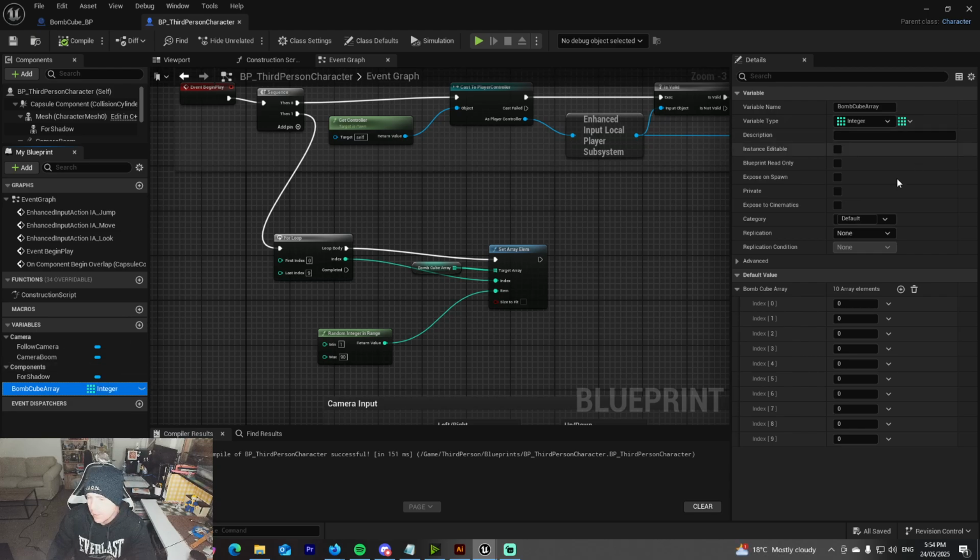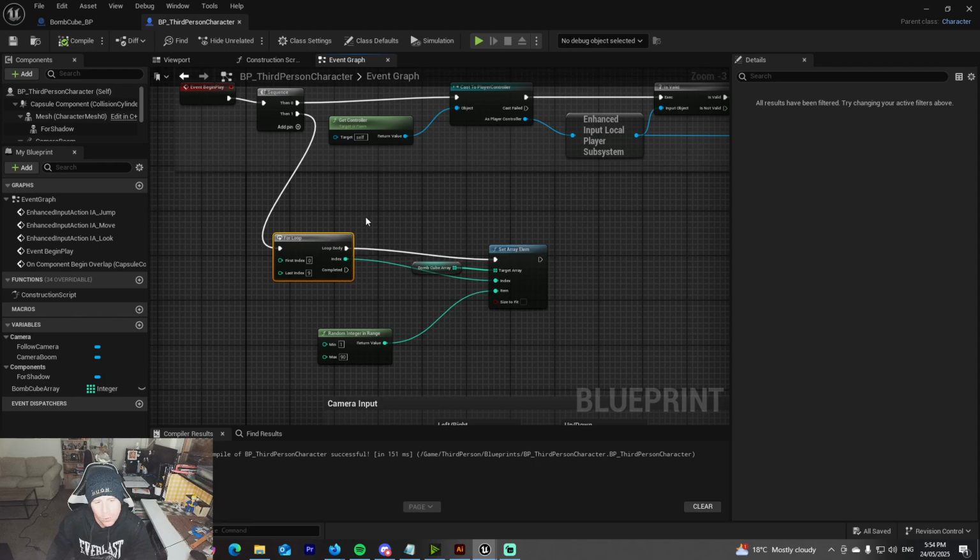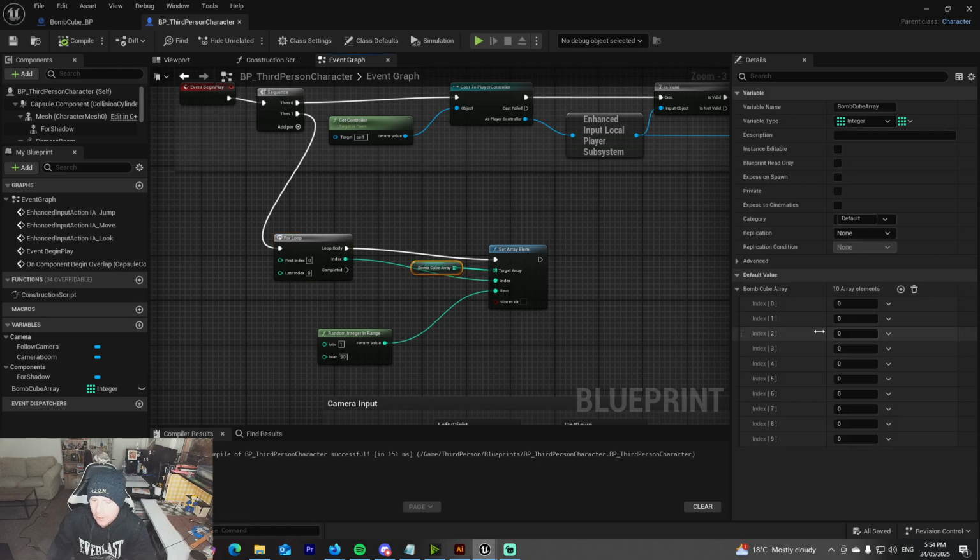Very important is the amount of array elements that are set for this loop. This loop will set 10 array elements, and we have that over here.